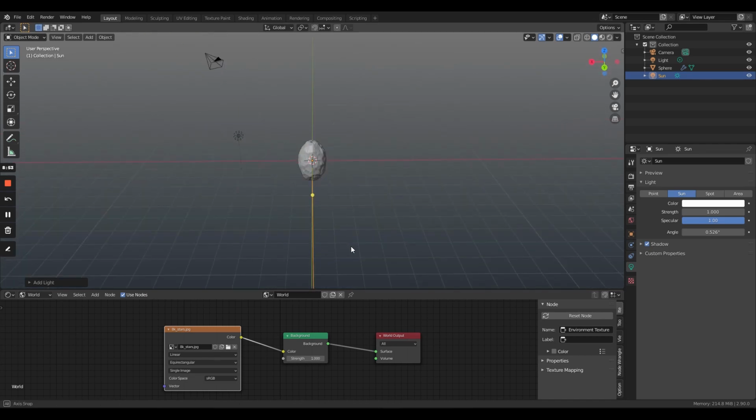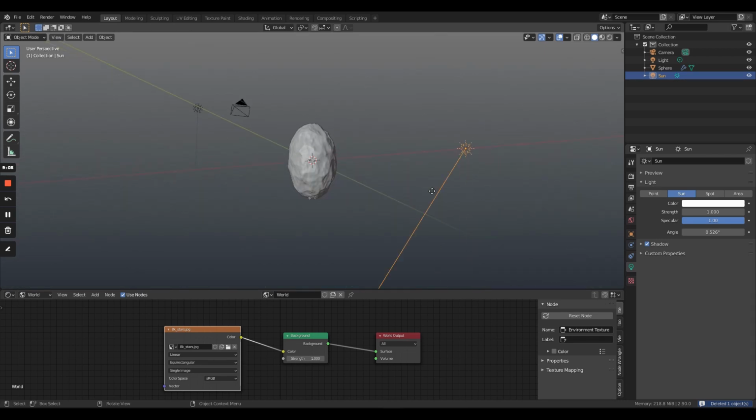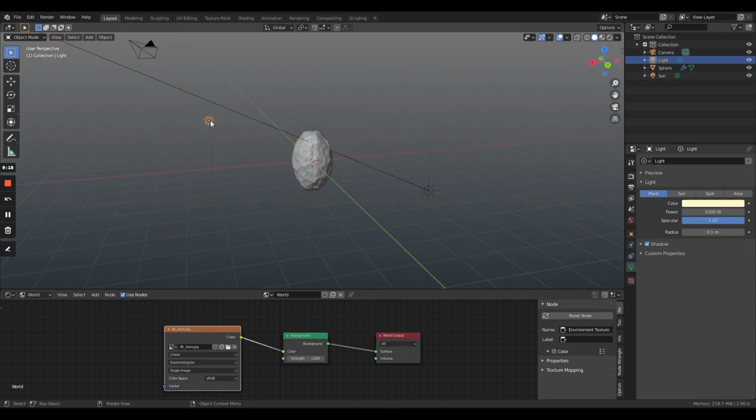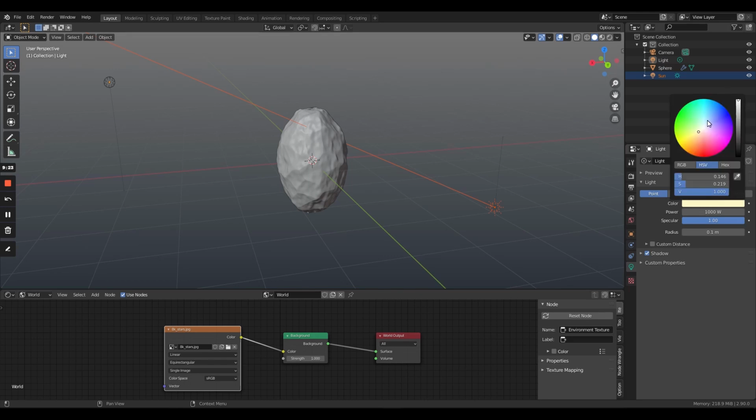Okay, so G plus X, and then we'll just slide it on the X axis right here, and yeah, something like this, and set it on here, G. Something opposite to our sun, and the color for this would be a bit bluish, and its emission would be around 50.